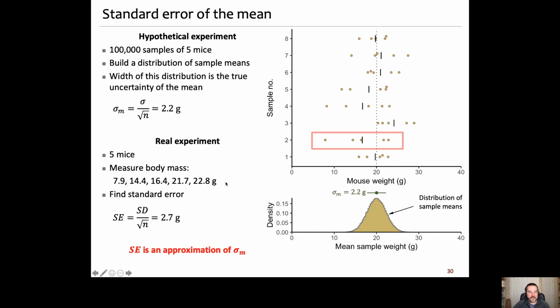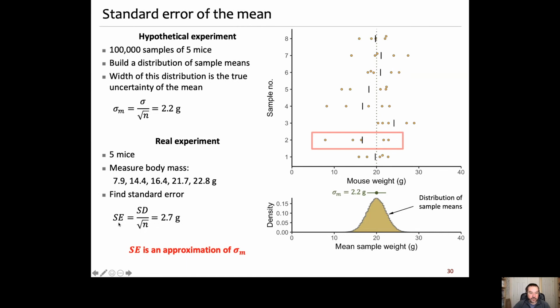There are 5 numbers, and we can find standard error. And what we do, and it's often done in statistics, is a trick: when we have some equation for a population value parameter and we don't know the result, we can replace one of the population parameters, sigma, by its estimator. And the estimator of population sigma is our standard deviation. So we take this formula and find what is called standard error of the mean, and it's 2.7 grams.